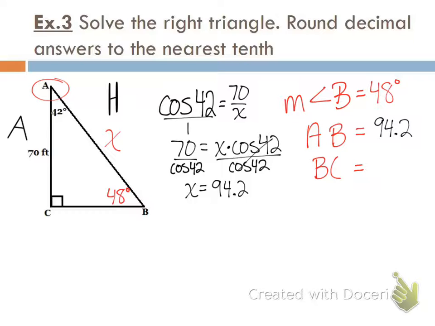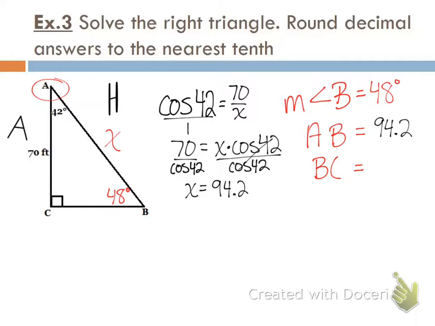Okay. Technically at this point you have two options for finding BC. One of them is to use more trig. The other one technically would be to use what? Pythagorean theorem. I would lean towards using more trig just because I don't like to reuse any numbers that I had to round. If you reuse rounded numbers, then you are likely to end up with an answer that's not quite right. It would probably be kind of close, but it might not be close enough to get points or full points.